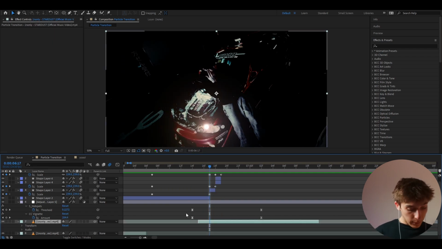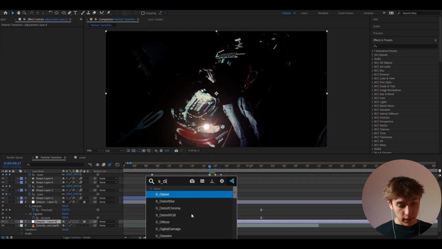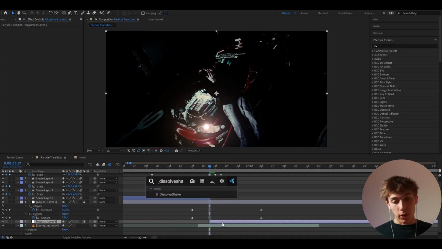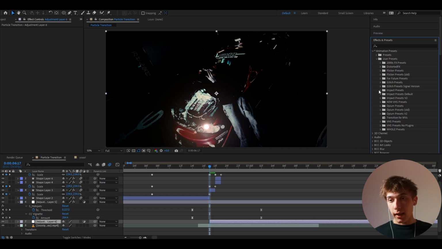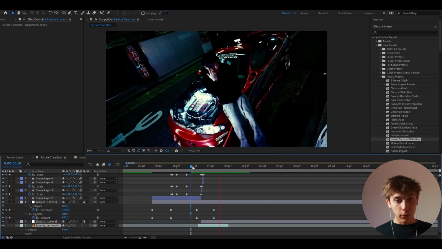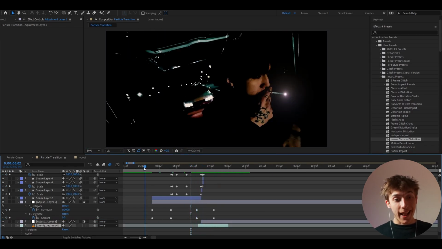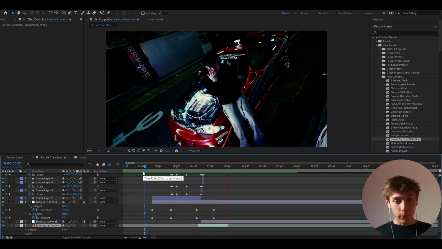So on top of the clip, you can press Ctrl+Alt+Y and add some sort of shake effect. So you could add AS Dissolve Shake and mess around with that effect, but I like to go to animation presets, user presets, and I like to use my impact presets, and particularly what I like to use is Insane Chroma Distortion. So I'll just drag and drop it right here, and this is how it's going to look with the chroma distortion. That actually looks insane. Yeah, and this is the full transition we would get with just that.